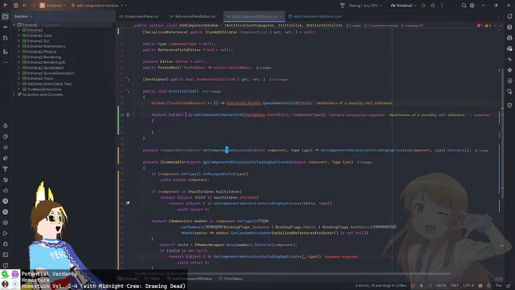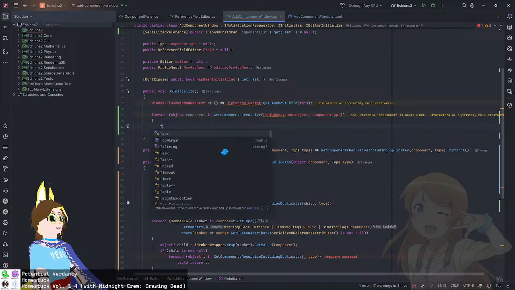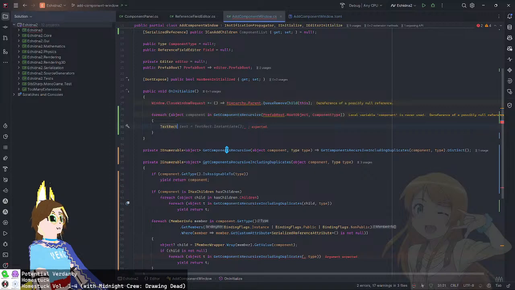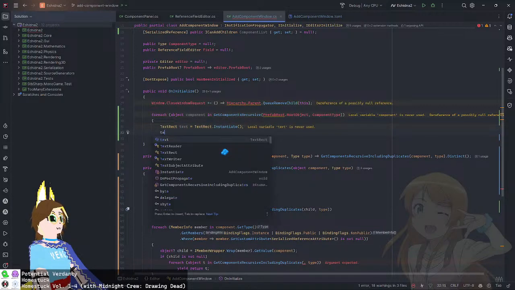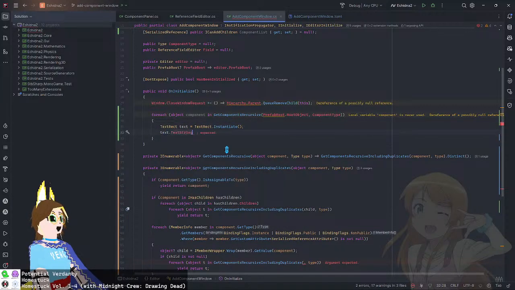This being object component is going to represent one component that is the specified type. So now for each one of these, for now, let's just display them. So let's get a text rect. Let's change the text to be, it's never null, what do you mean?